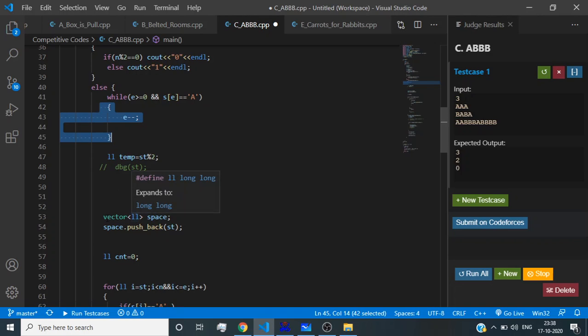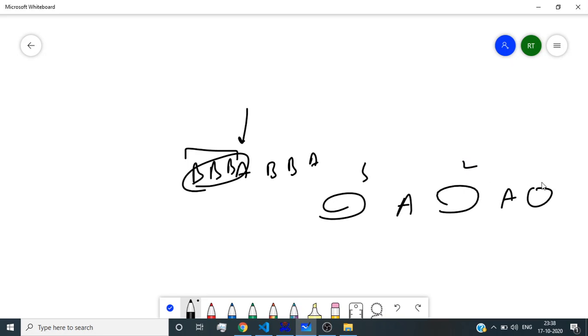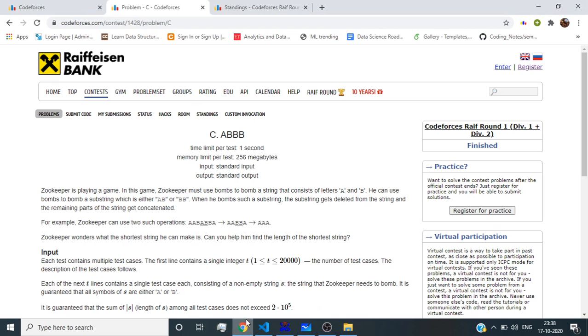And here this vector is nothing but counting the number of consecutive B's we have. So let's say we have 3 B's right here, we have 2 B's right here, we have 4 B's right here, and so on and so forth. It's counting nothing but the number of consecutive B's we have.